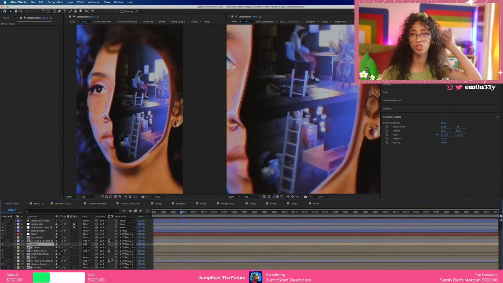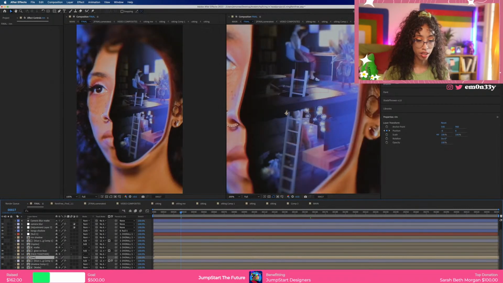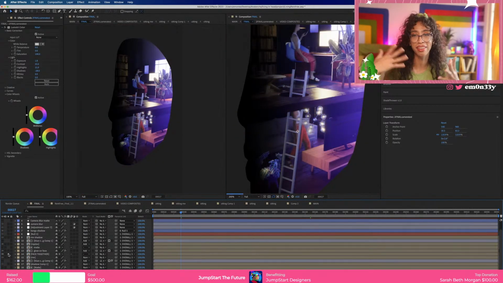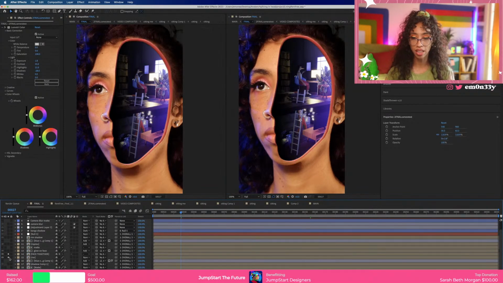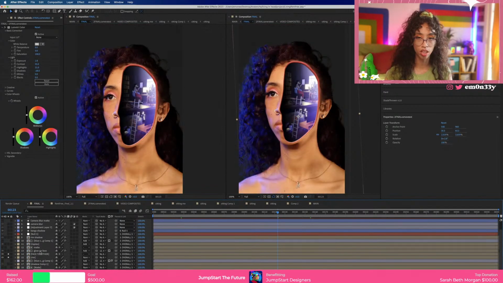So basically just trying to make it seem like it's not just cut out of my face, because if you just take the original footage and the background, it just looks like I placed a sticker on my face, and I want it to look like it's cut inside my face. So what I did was I created this rim to make it seem like it is carved out. And I did this by creating a mat with the original green screen footage of my face.